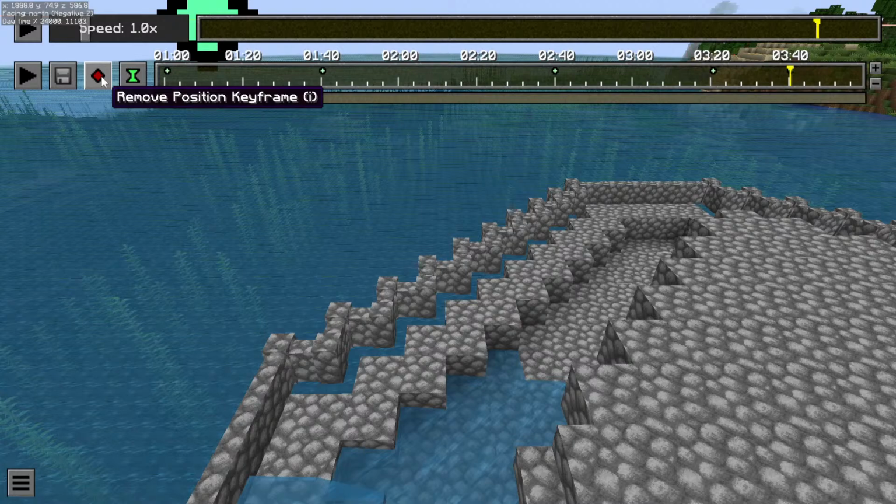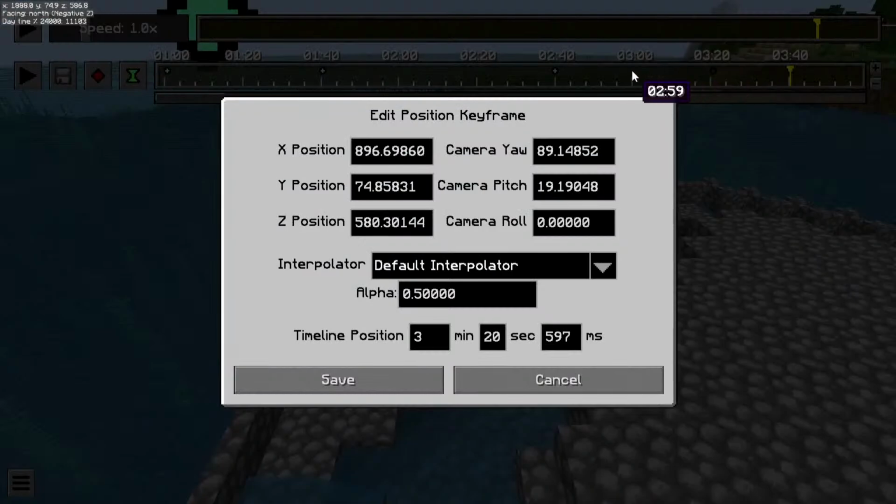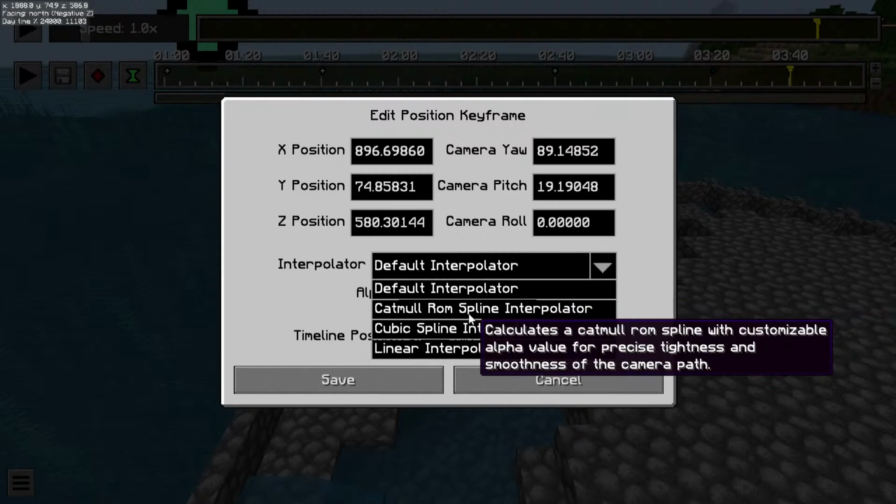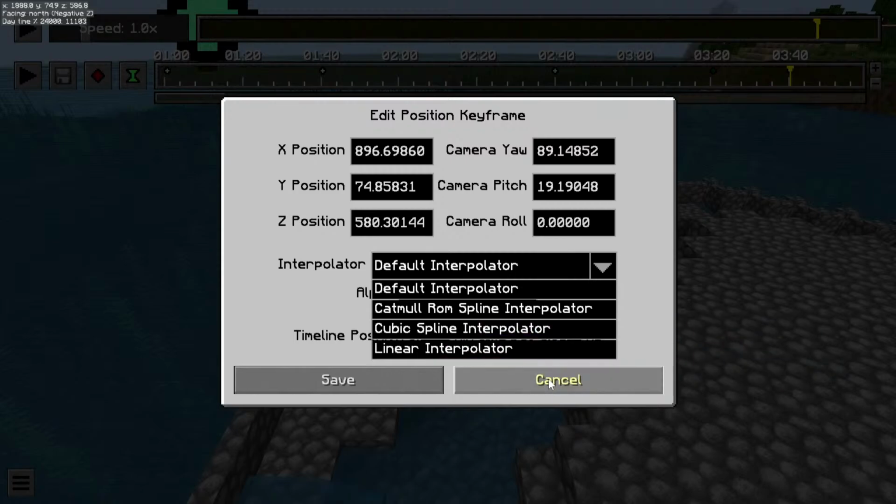Okay, so Black Belt. One of the things that I was showing people here on the stream, not that there was anybody here other than me, is if I go to one of these cameras, one of these dots here, and I double click on it, here in the timeline, I believe it's called the timeline, I don't remember for sure what the name for that bottom bar is, but here you can edit the position, and here in the interpolator, you can change to a Catmull-Rom spline interpolator. So if you want a more accurate camera-to-camera view that doesn't go wibbly-wobbly all over the place, that's what you're going to want to use.